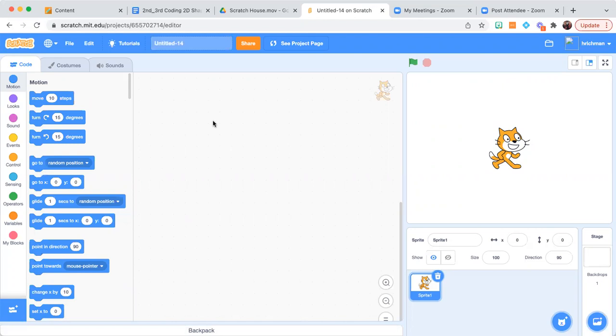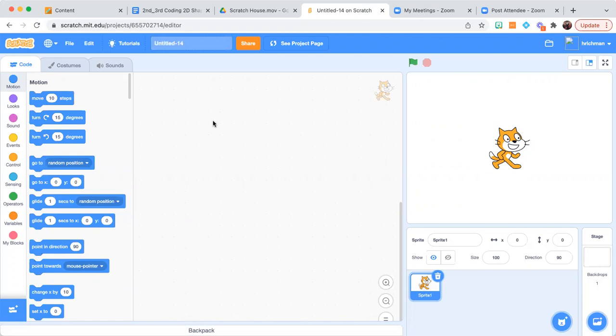However, with block coding, it's really great for us intro beginners because we can see what the blocks are doing and they just snap together. And the order you snap them together is the order that it does what you want it to do. Okay. So don't be afraid to play with blocks. I'll tell you which blocks to use and bring out. There's going to be many blocks that we're not even going to touch, but if you want to play with them, you are certainly more than welcome to.